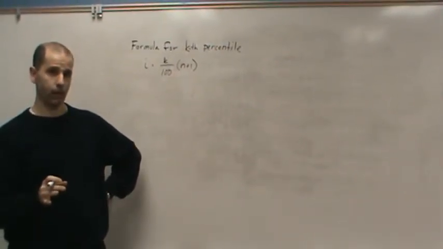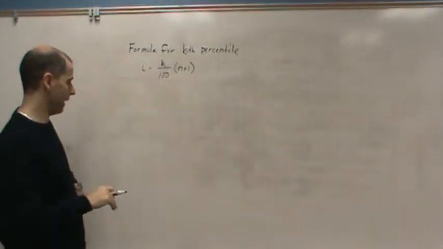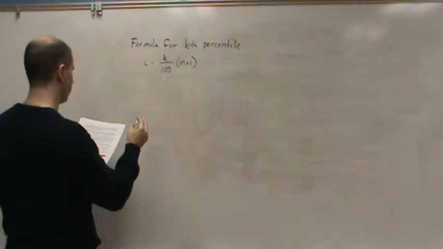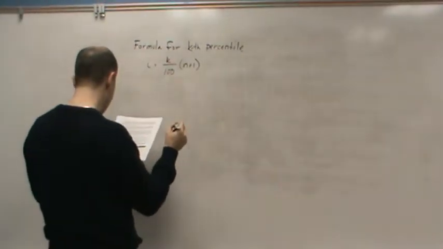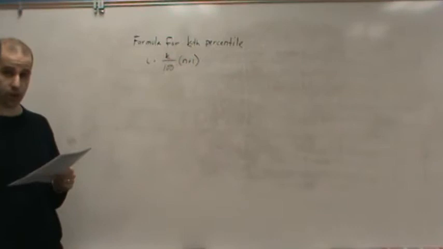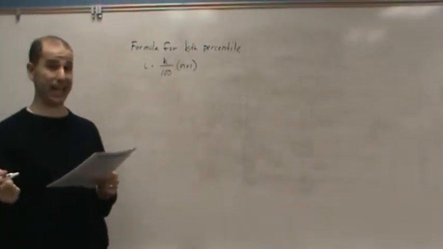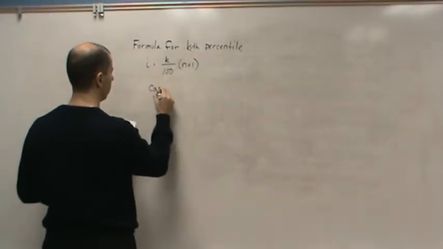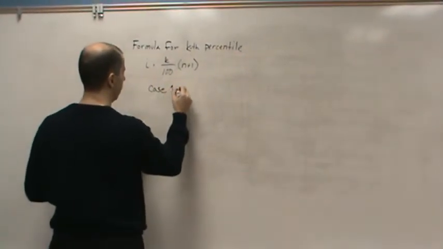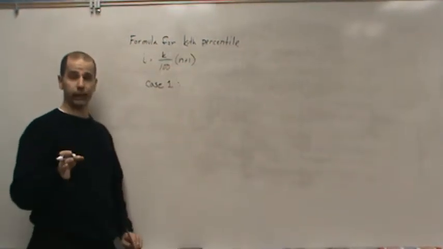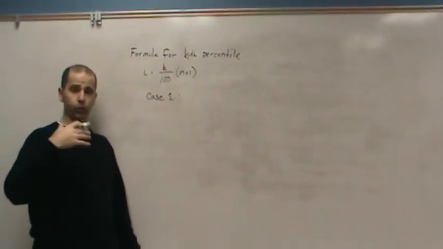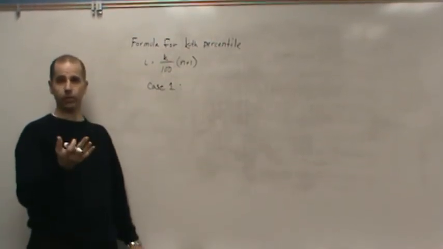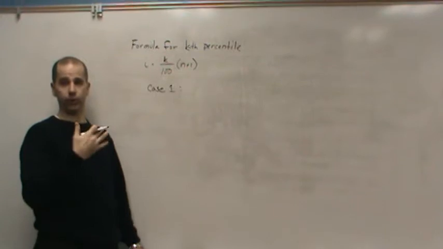Okay, so again, I'm going to do an example. Oh, by the way, there are a couple of cases here, because i can be a positive integer, or it may have a decimal. So here's case 1. And again, this is just one way of looking at it. If you go on YouTube or do a Google search, you will find other formulas that work exactly the same way but are applied differently. Just a different algorithm.